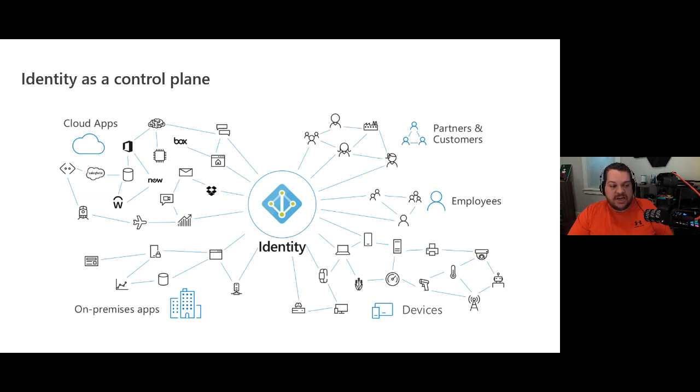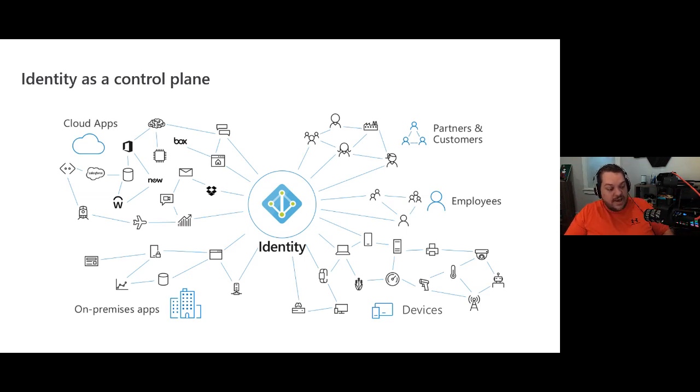spread out services. And this also goes to the left side of this slide, where we more commonly think of identity when we think about our on-premise applications, our cloud applications. And the question is always, I have an application and I want to add authentication with all my organizational identities that we already have in Azure Active Directory. How do I do that? And that's usually the question that drums up this whole conversation within the organization.